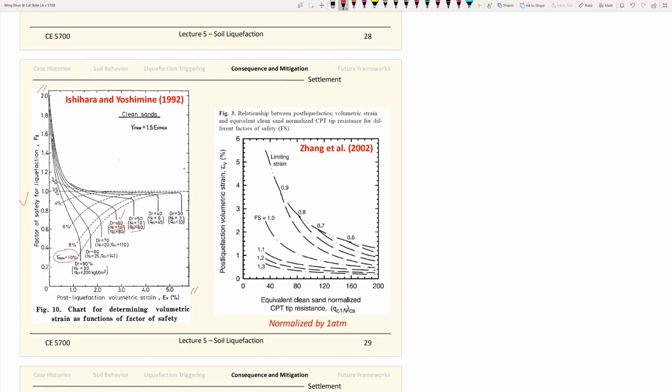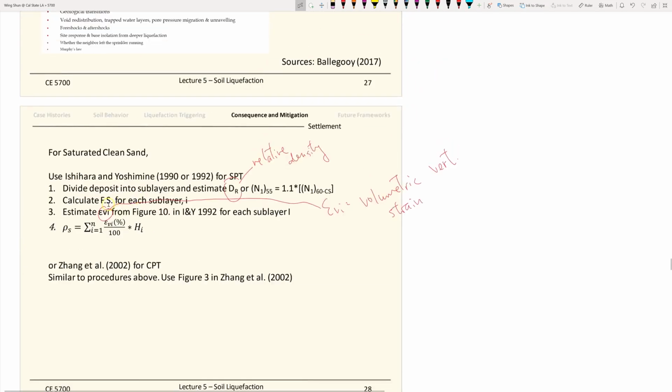So that's why he can easily measure the shear strain in the lab. But when we do that, we need to make some assumptions about how much deformation we're expecting, as the lateral deformation is related to the vertical settlement. So you estimate those, and then you know the combination of the density and also the SPT blow count. Then for each layer, you know the y-axis, and you know the contour line. Then you can read off the x-axis, which is the volumetric strain. So for each layer, you calculate the volumetric strain and the settlement.